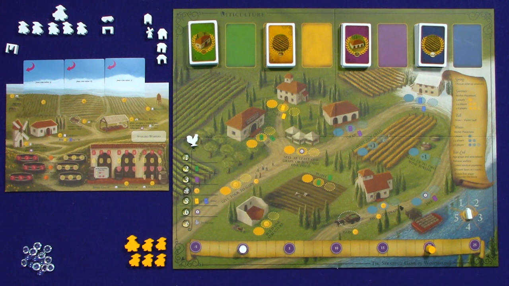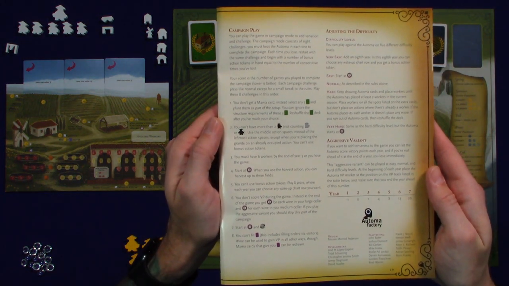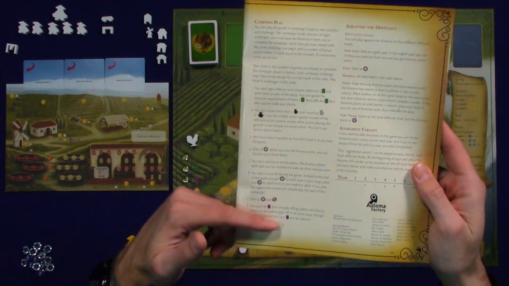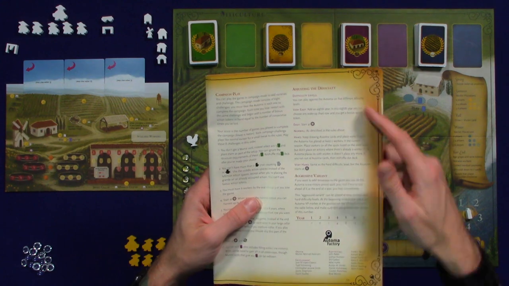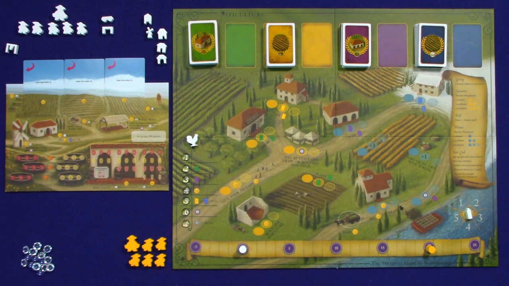They are at 20. Now, the cool thing about the solo game for Viticulture is if you look here, there's actually a campaign play. So you can play through up to 8 games, and each one you add and remove different things, or there's different goals. I think that's an awesome idea. There's also ways to adjust the difficulty if you want to try making it a little bit harder or easier. But for right now, we're just gonna play it like normal, like it's set up.